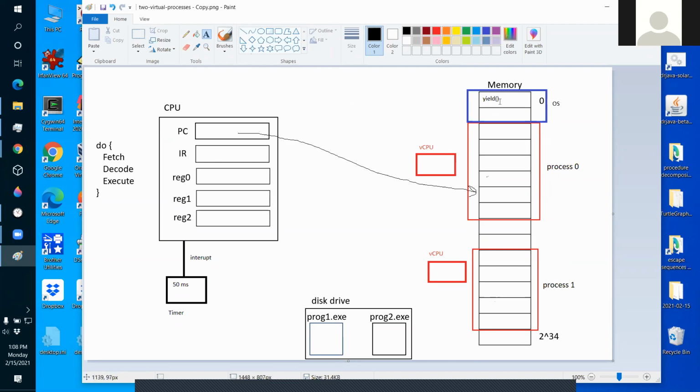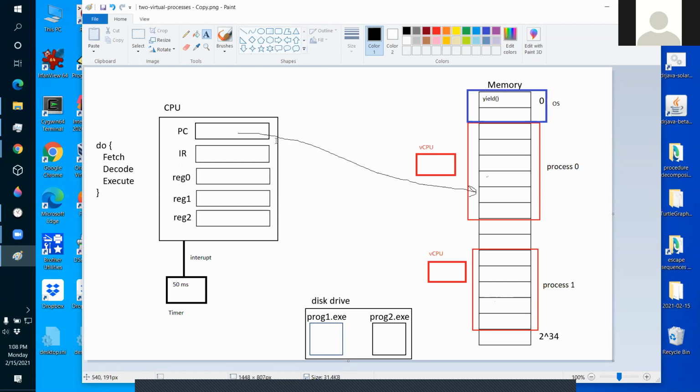So the yield thing, a better name for it would be scheduler. The term we're really going to use for it is that you're inside what's called the scheduler of the operating system. So this, instead of being yield, should be schedule. The scheduler will say, I'm going to give the CPU to this other process.